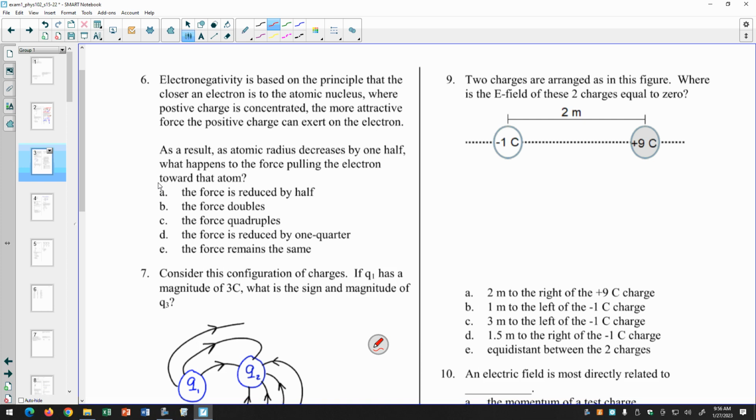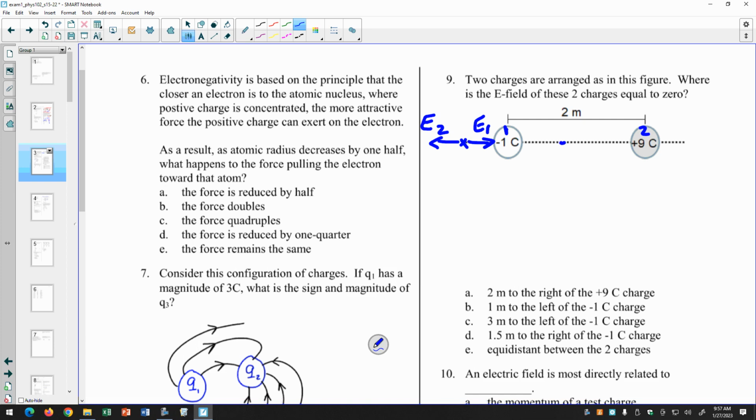So I can just start fishing around and say, well, what if it's over here? I have an electric field due to this charge. I'll call this charge 1 and charge 2. The electric field of charge 1 is going to be in this direction, and the electric field due to charge 2 is going to be in the opposite direction. That's a bigger charge, but it's also a further distance away. So I can have a possibility of having those two electric fields cancel to 0.